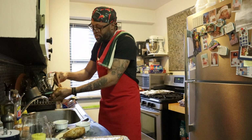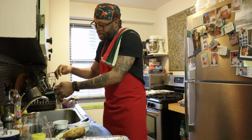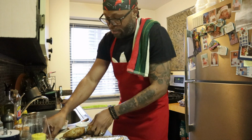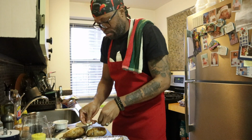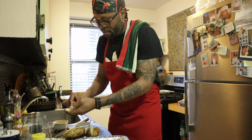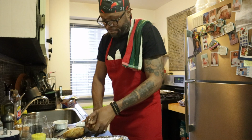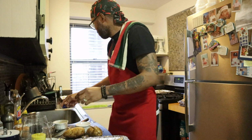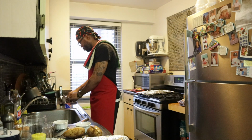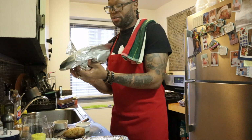So you use the olive oil with garlic and you rub it all over the potato. Ensure you get both inside and outside. You get a pinch of salt and pepper both inside and outside. So you rub the entire potato with salt and pepper. You get 1 teaspoon of butter, put it inside the potato, and then you close back the potato with the wedge.